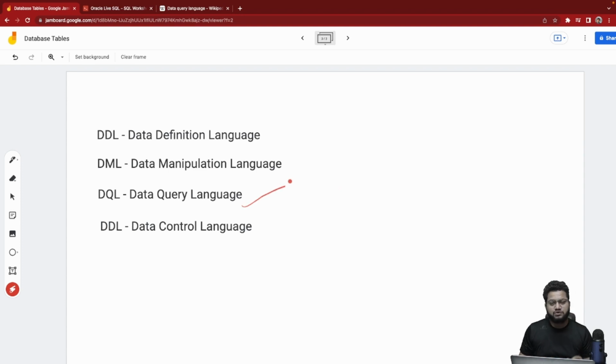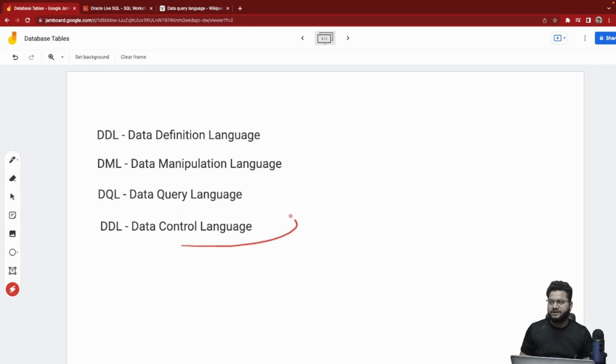And this is the most used language throughout the database. For any analytics operation, for any application where you need to do the reporting, you need to analyze the data. This is a must-have requirement, and in most of the interviews this is the basic of all four languages the database understands. Most of the questions are asked from database query language, DQL.